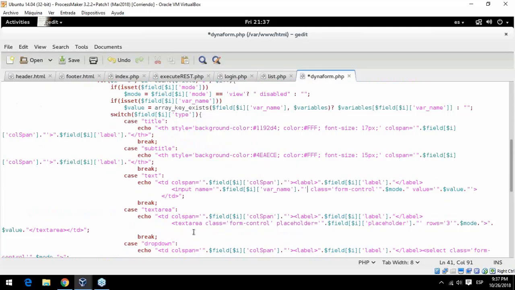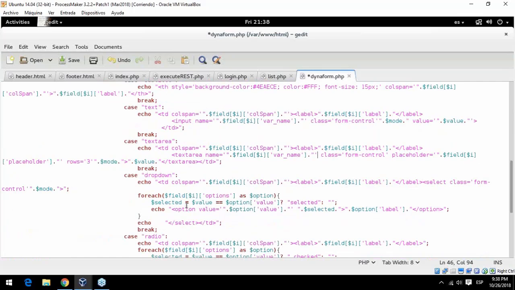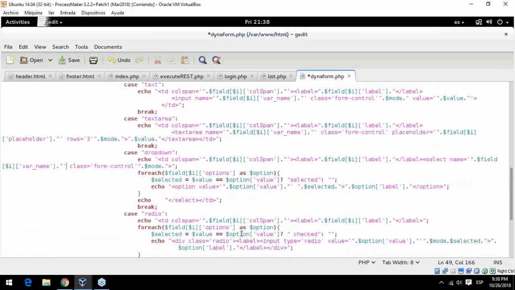Then in text area, I'm going to put it here. Okay, and then I'm going to need it here. Going to save it.